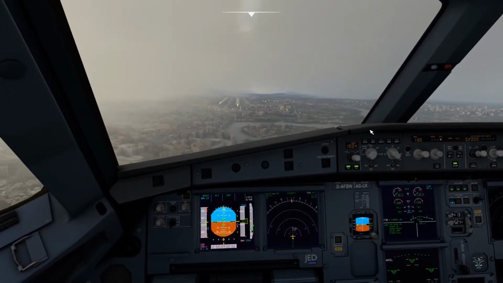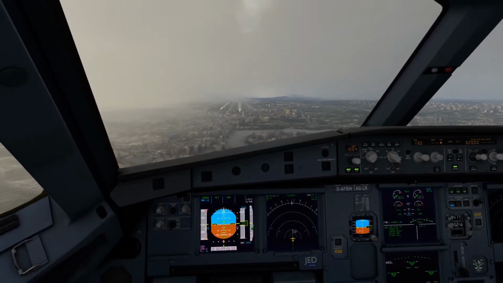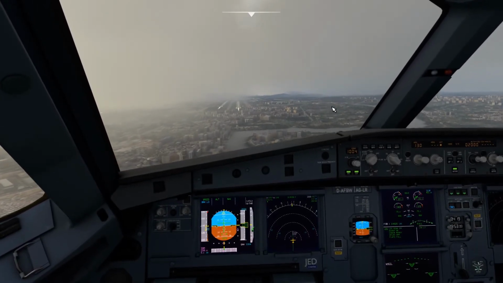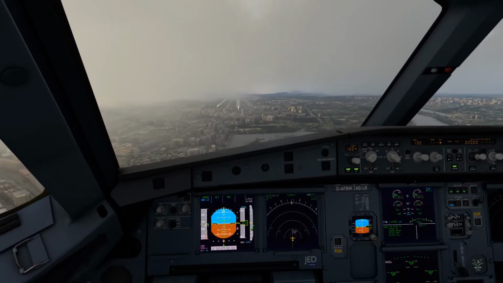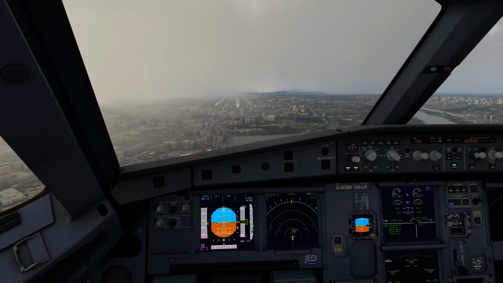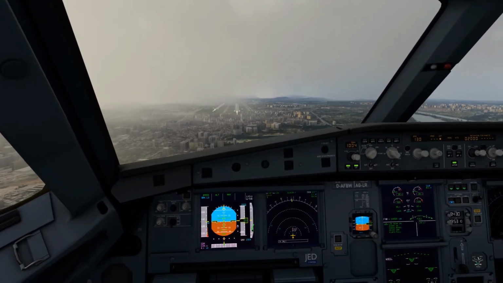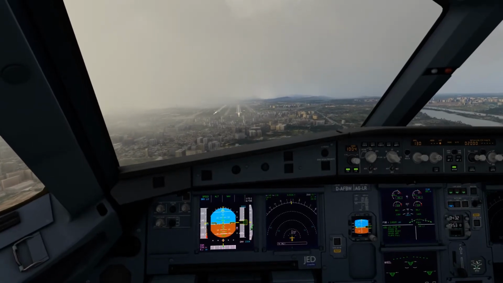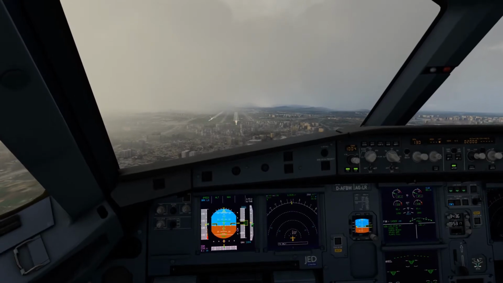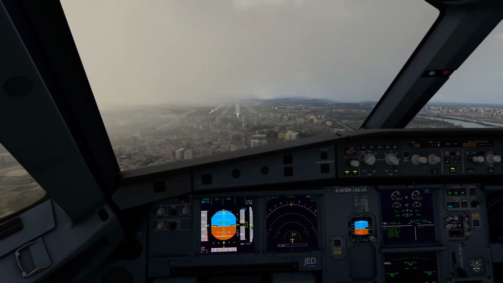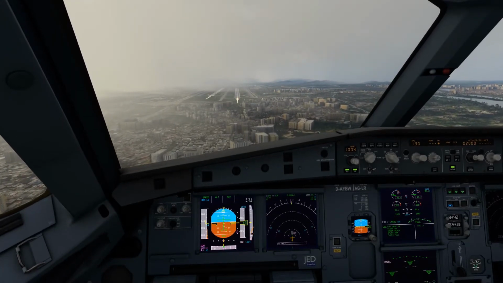We're a little bit above the glide slope. 1,000. I don't want to hit these buildings though. Lower. Let's lower this a little bit.